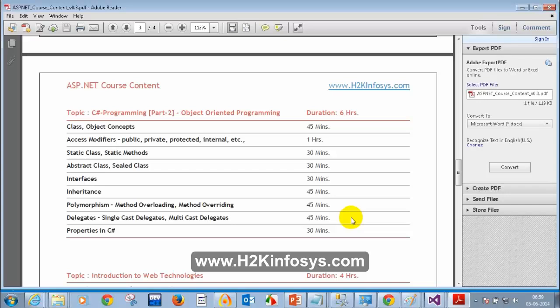So we learned that using XML comments, you can provide the description for your methods, and you can add the purpose of the method, and you can also add descriptions for your parameters. In the next class, we'll discuss abstract class and sealed class. We'll also discuss method overriding. Okay, so any questions here?